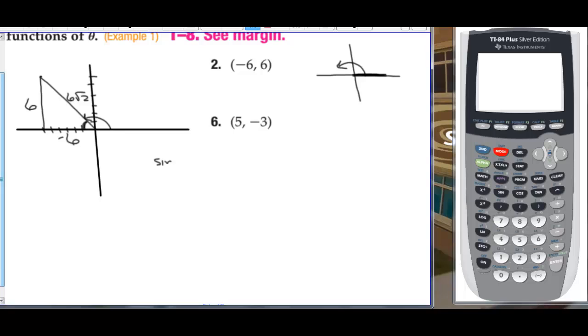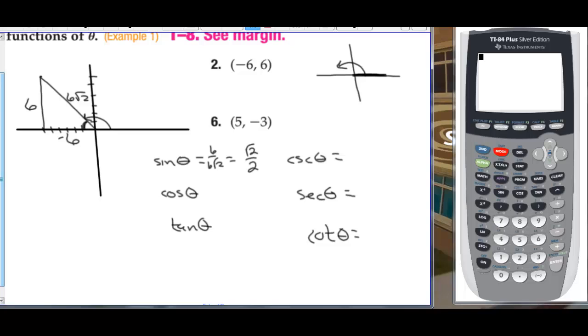We have sine, cosine, tangent. We have cosecant, secant, and cotangent. Well, now to get the sine of this 135 degree angle, I just happen to know what this one is. You don't need to know that, not for this problem, because I know the sine is opposite over hypotenuse. And you've kind of already done this. Even on your quiz, you did this to some extent, without the 6's, of course.